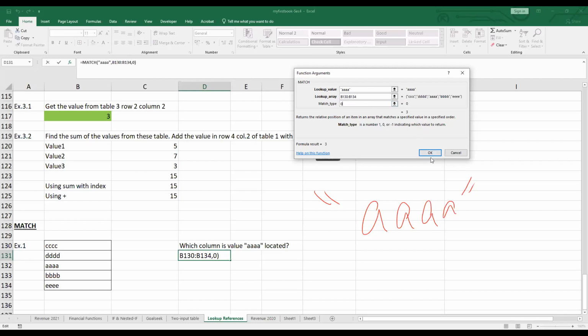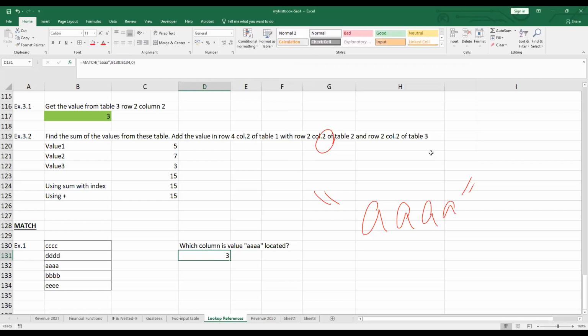Sorry, number 3 means the row number, not the column number. You can see that it's row number 1, 2, 3, 4 and 5. Right now a is located in row number 3 of this table.